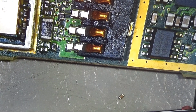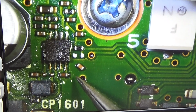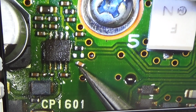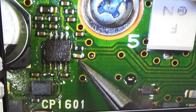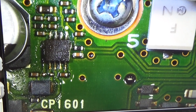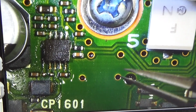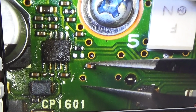So I've tested it with my LCR meter. So it is definitely a 100 nanofarad capacitor. So let's see. Okay, so here is a little guy from the donor board, and we really have to be careful not to lose it. And you see, it would fit. That means the only job we have to do is to get this little component in.